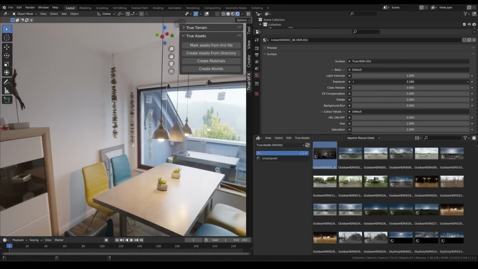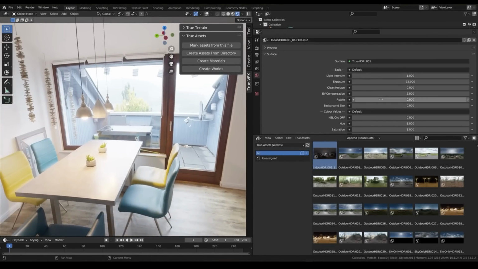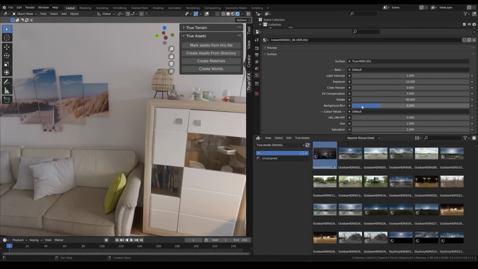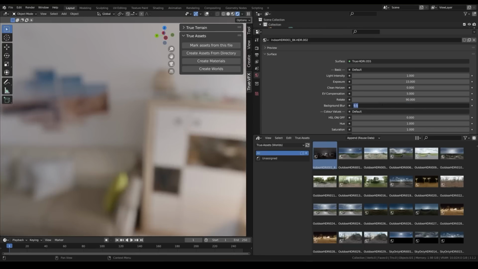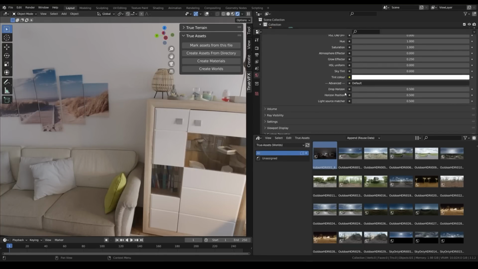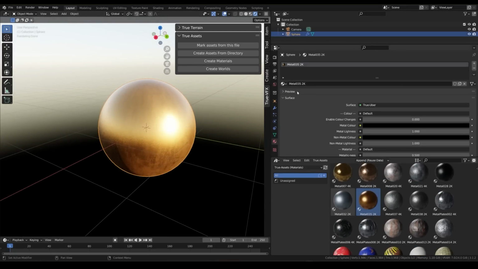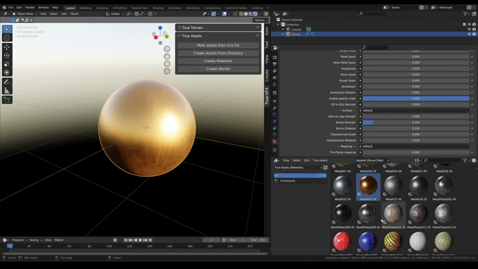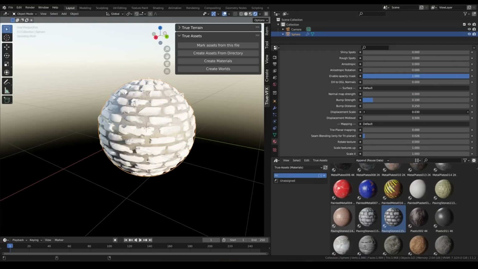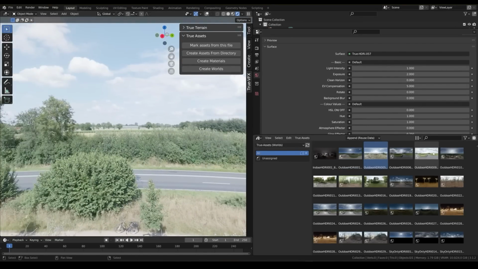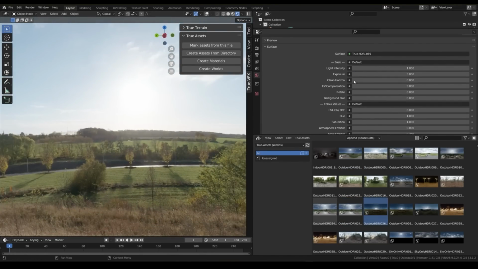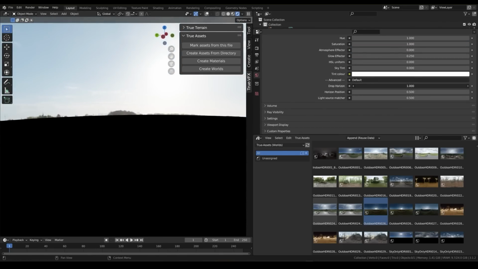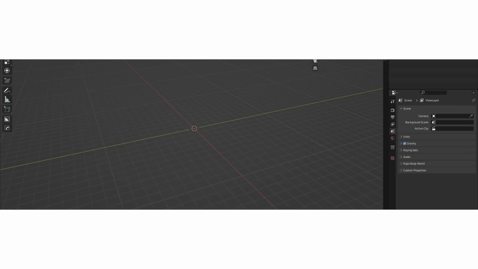In addition to the ability to create custom materials for your textures and high dynamic range images within a bunch of controls over their look using easy-to-use shaders. There is also material controls for things like roughness, transparency, displacement controls, color manipulation, etc. And world controls such as exposure, light intensity, blur, rotation, color changes, horizon line cleanup, and much more.